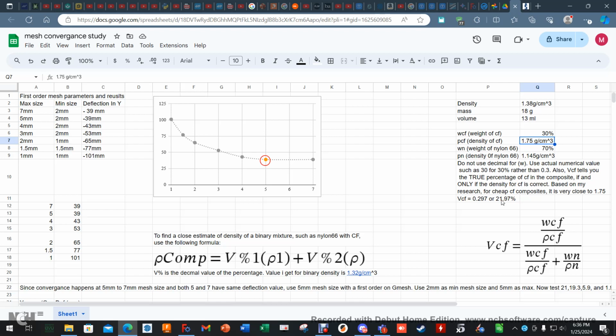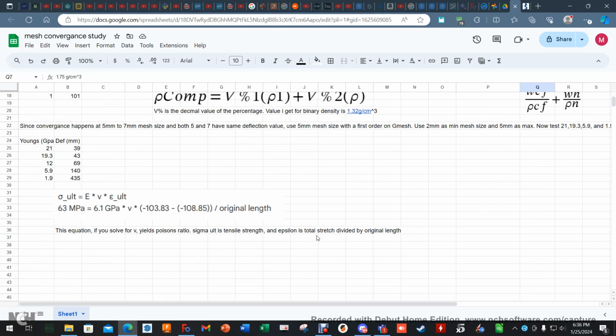Okay. Now, finding Poisson's ratio. You take your ultimate strength, which is going to equal your Young's modulus times your Poisson's ratio times the strain, the ultimate strain, which in our case it was stretched 5 millimeters.